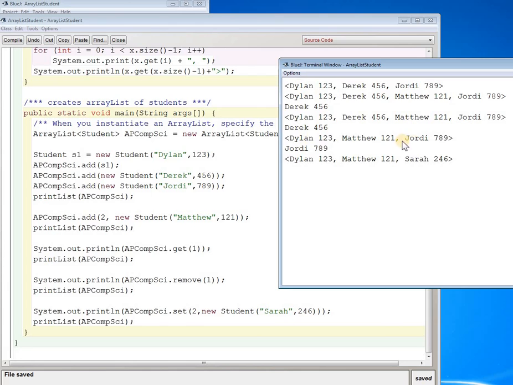I was right here, 0, 1, 2. So position 2 was Jordy, and I'm setting position 2 to Sarah. So underneath, I'm printing it out again. And set returns what was at that position. That's why when I print out this command right here, it returned what was there, and that's why it printed out Jordy. Jordy was there, and then I'm setting it to this new thing.